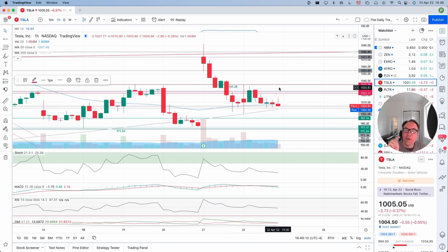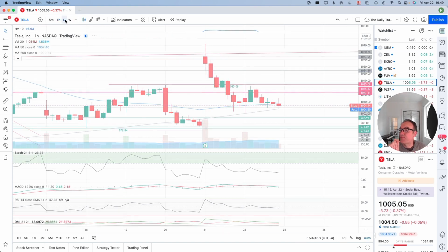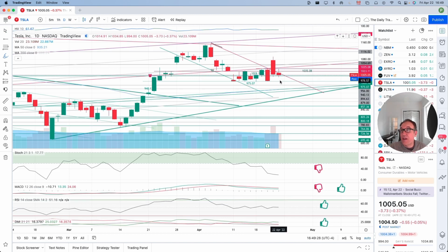If you want to know when Tesla is going to go into a bull pattern, watch if the stock breaks 1035.08. If we break 975, this will mean that Tesla is still staying within this downward channel and most likely is going to go back down, maybe getting stopped by these two supports here or this one here. So maybe stopping at 935 or maybe going down to around 900.